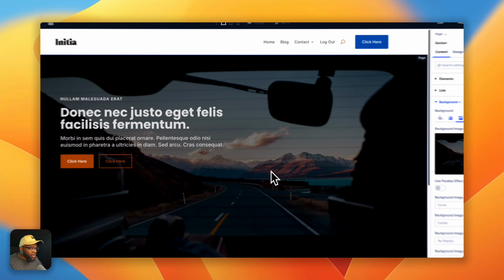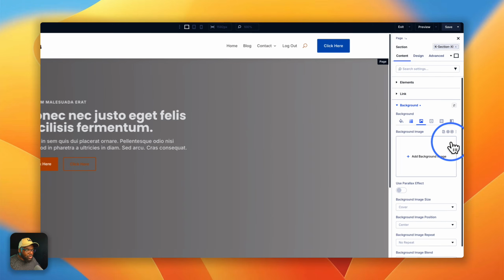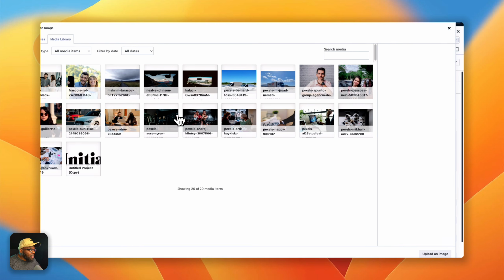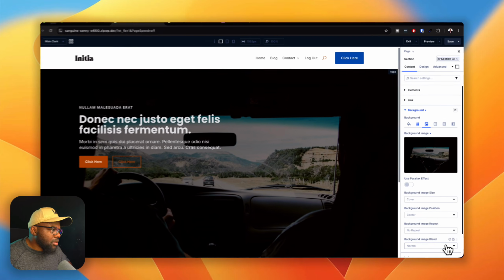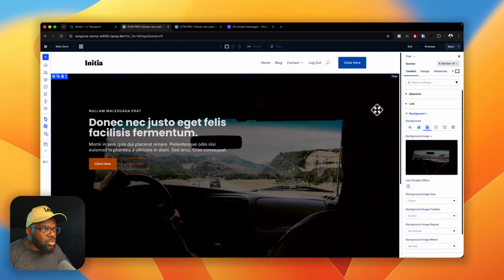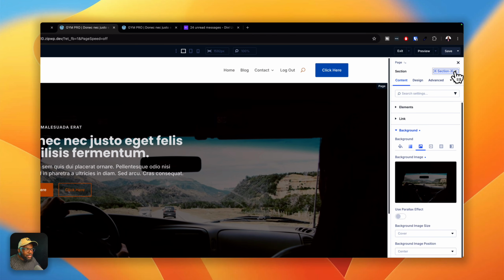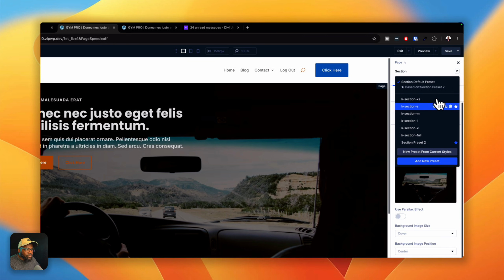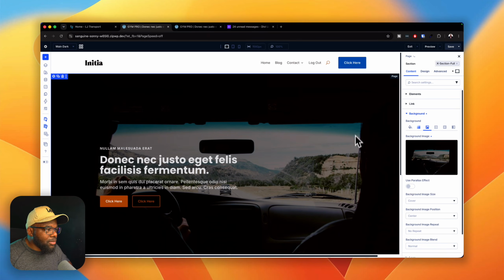So I'm also bearing that in mind. Now that I've added my image here, and by the way, you should try out these images to see which one works better. Let's see, I've got another one as well, which is this one. Again, you could go with this one if you wanted to. Now, while I have this selected, what I'm also going to do next is to make sure that my section here is set to full. Okay, I want this to be a full section. So now you can see it's completely full and I think we're great.